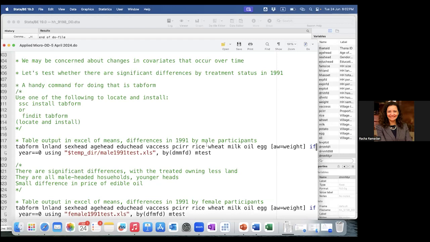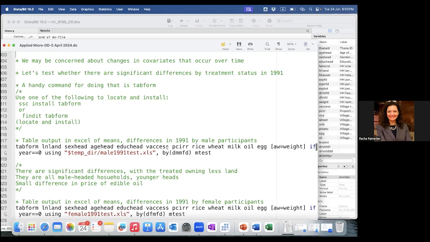One interesting command is tab form, and again tab form is not built in STATA. You need to install it. I'm not even sure if it is installed here or not. We'll see. So you can use tab form to compare between the different variables that we are including in our analysis.